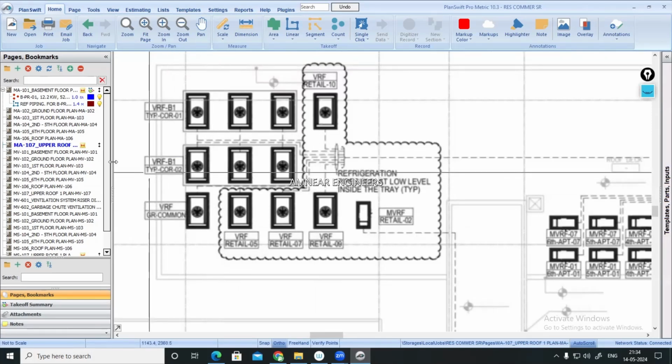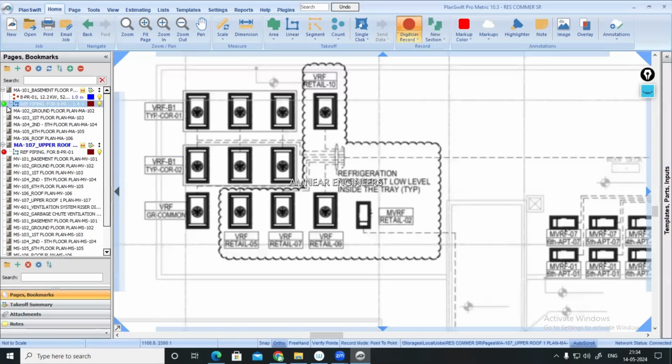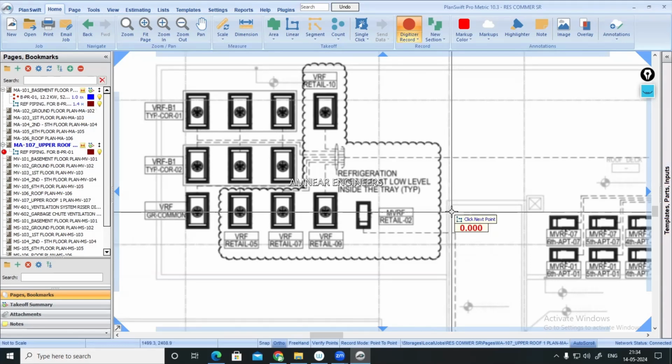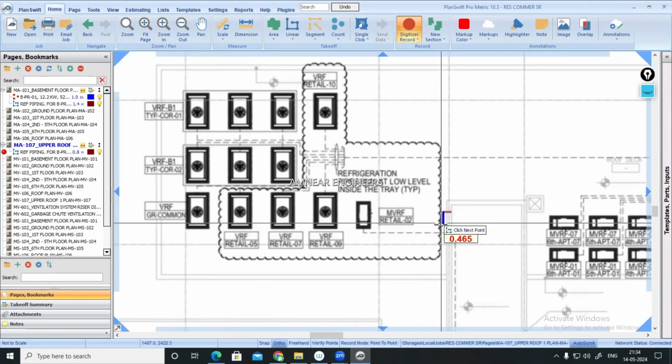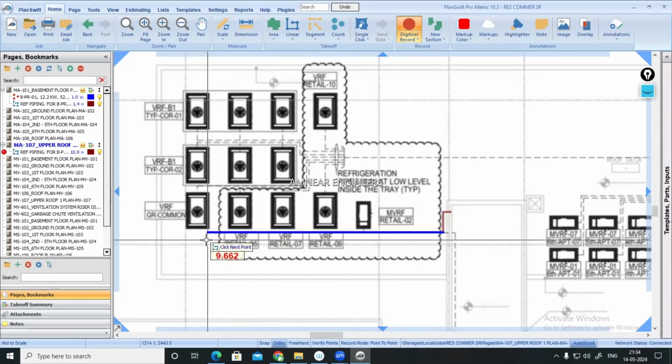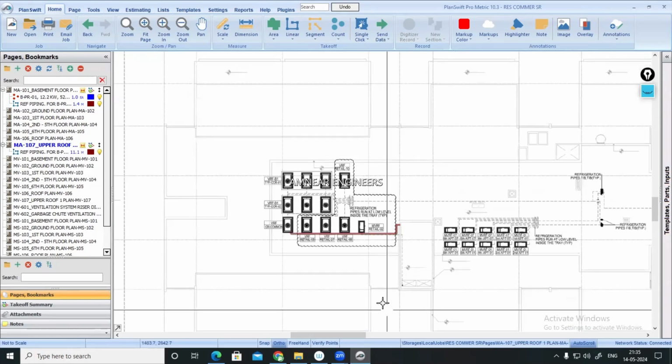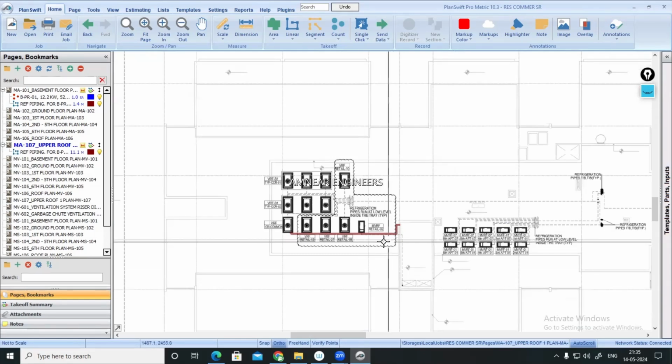So what I'm doing, I'm selecting the same item from the top side. I'm repeating that with the help of the digitizer record. I will be taking this from there. Anyhow, straightly I can't take it, so I'm using some logic. I'll be taking through this side, then it will be connecting to my unit. Approximately I need the length, so I have calculated the horizontal length. Now the vertical length also I have to take.